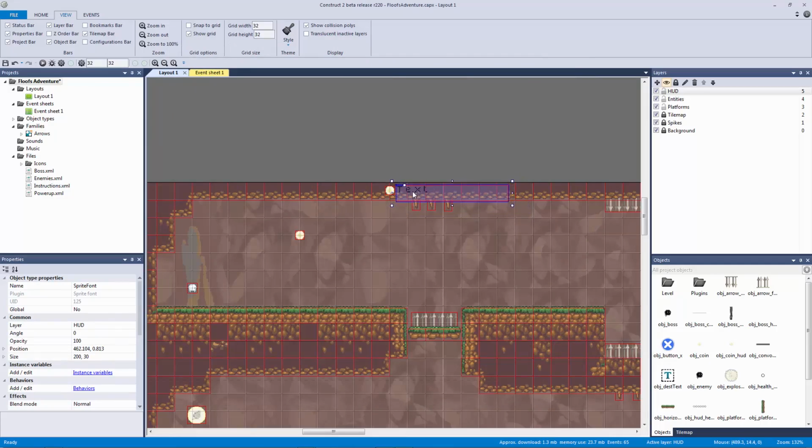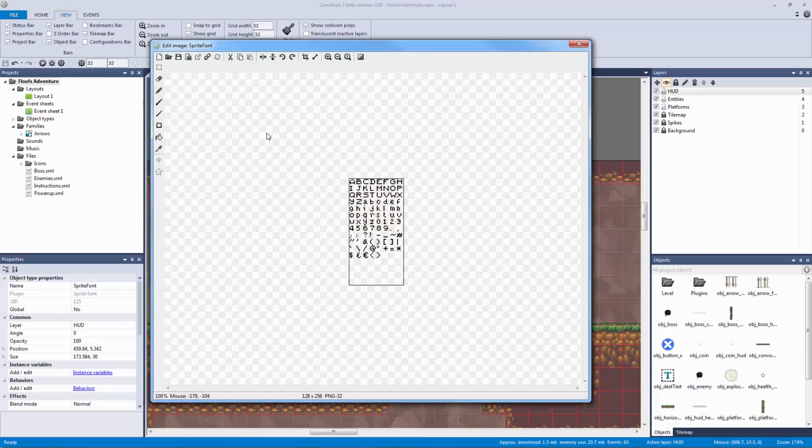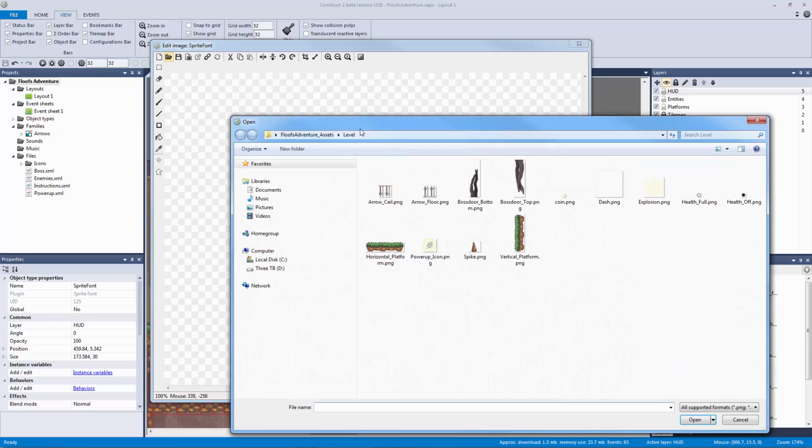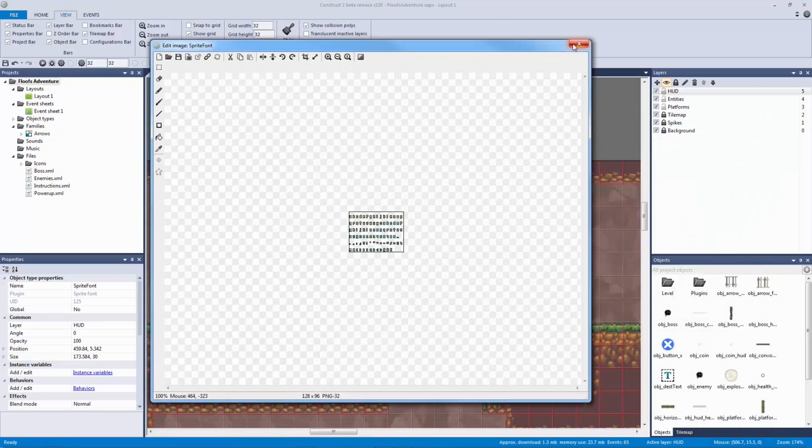Now, this is the default sprite font, and as I showed you before, we have a purchase folder that has a sprite font that we are going to use for this project. Later on, I'm going to show you where you can get sprite fonts like this, but you can use the default sprite font. It really doesn't impact much other than your own personal style. But if you purchase a sprite font from the store, you double click on it, open up your assets folder, locate the purchase folder, grab our sprite font and hit OK.